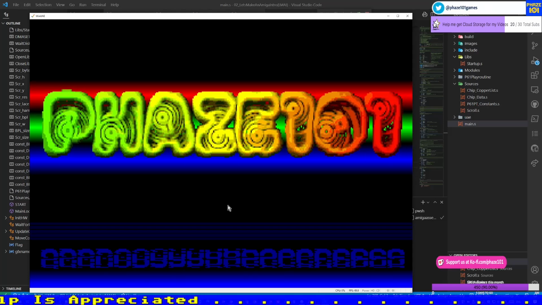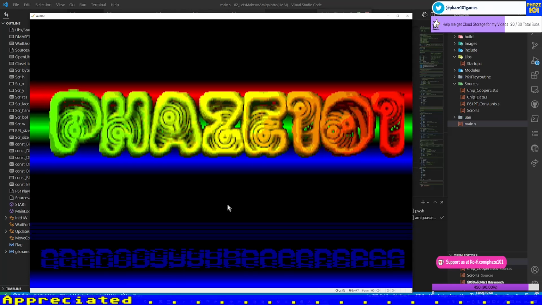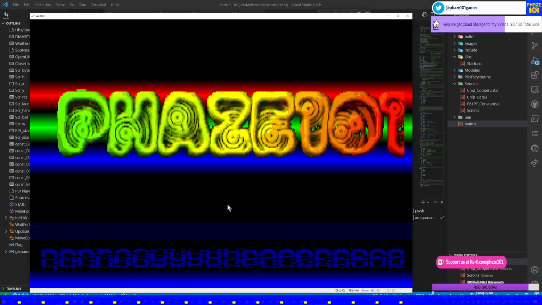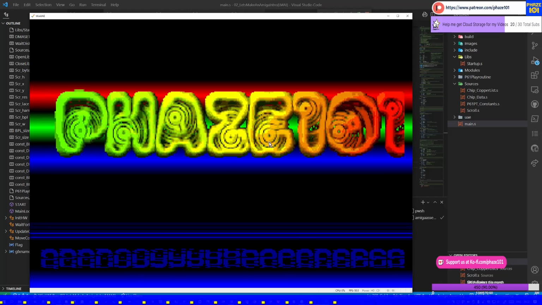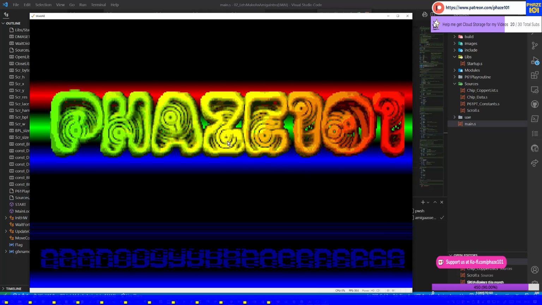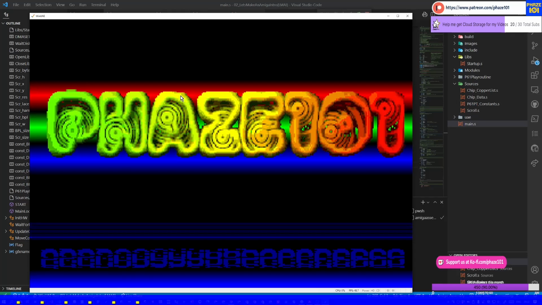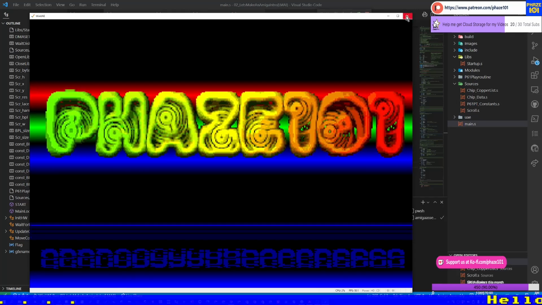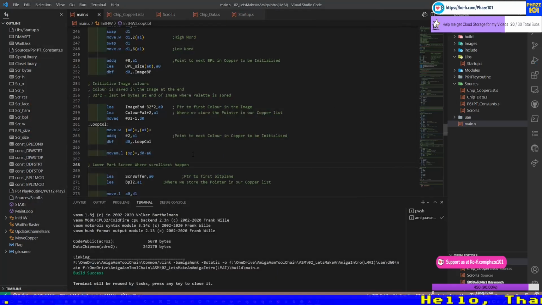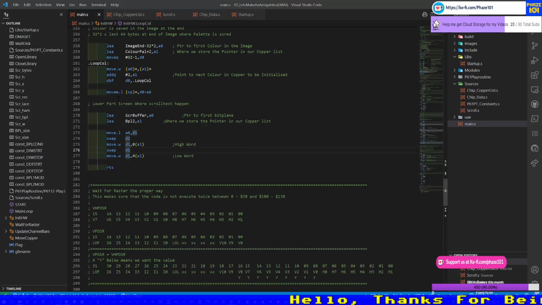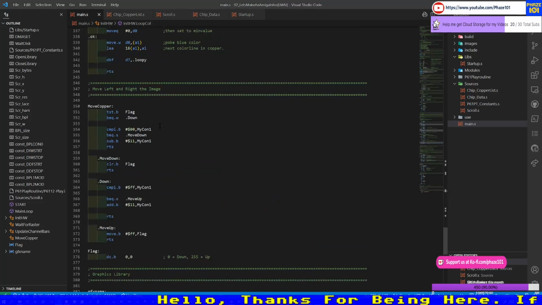So we stopped the screen, and we have some garbage there, which is fine. We will get rid of that soon. So far so good. So what I need to check is screen buffer.